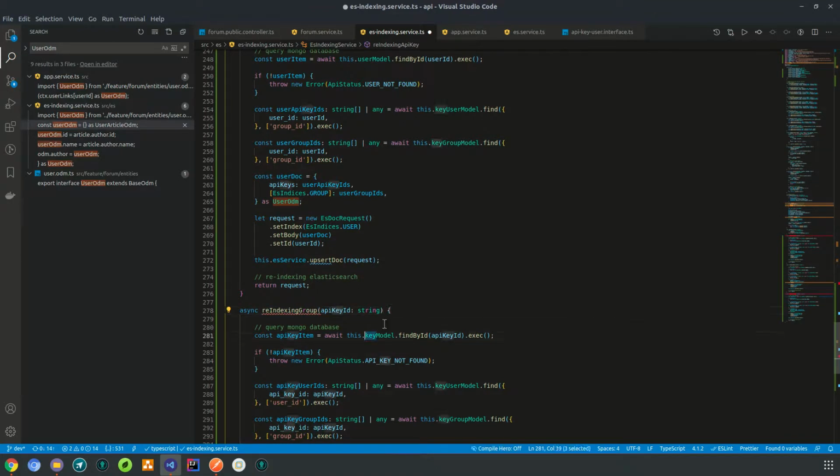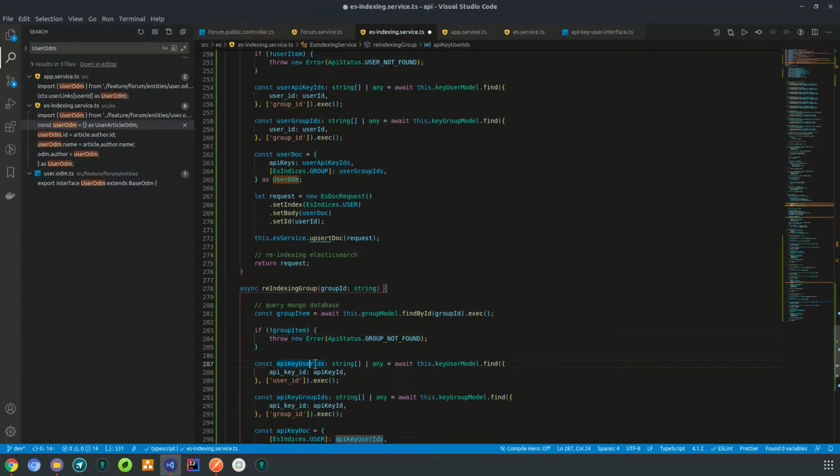This time is group model, group item, obviously, group ID, obviously. Let me change something here. Group not found. Group user ID. This time is group ID.